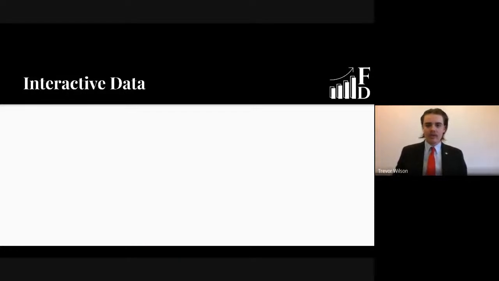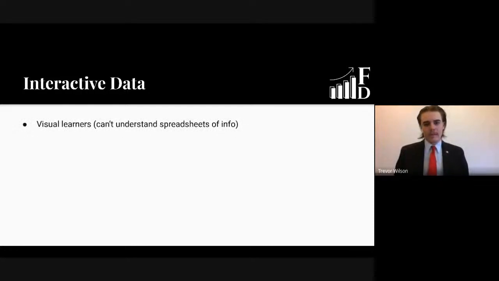Now we're moving on to the first and most innovative new tab of this version 2.0 of the software, and that is going to be interactive data. So for those of you who are like me, and for many people in the political science industry, we're visual learners. We like to see what data looks like around our country. And sometimes it's hard for us to understand just spreadsheets of info that the states and municipalities around the country have to release on Excel documents in the public domain.